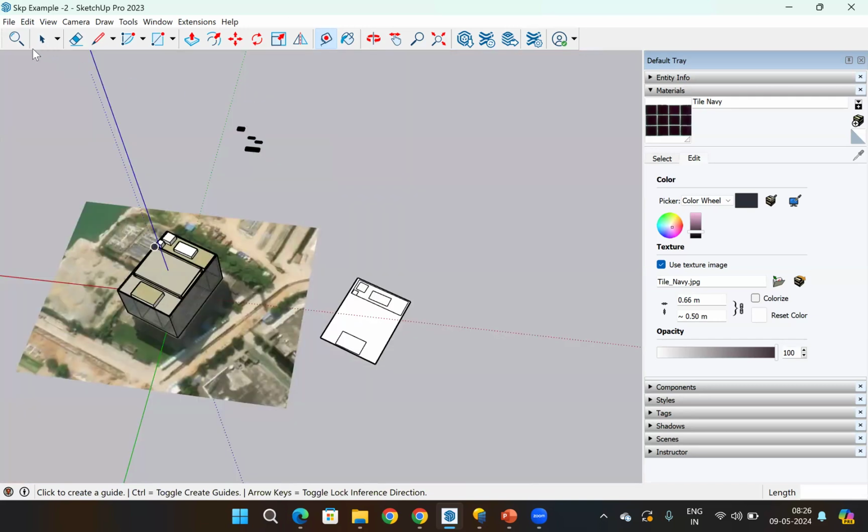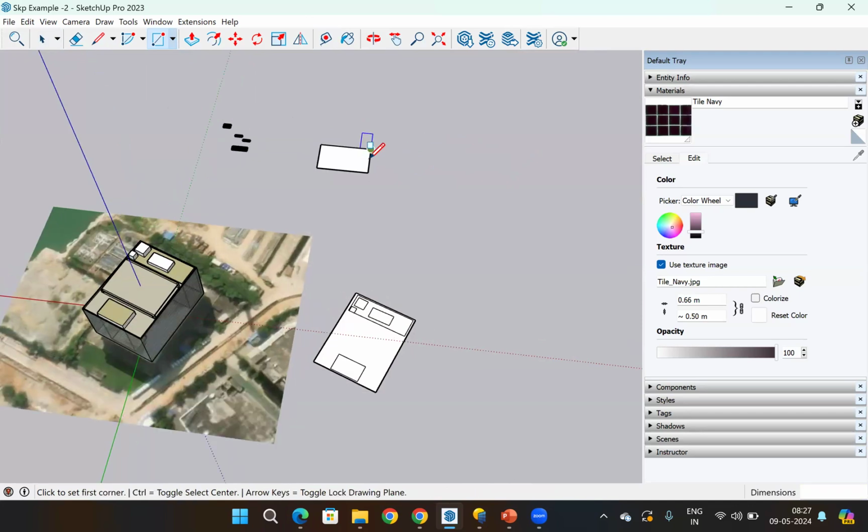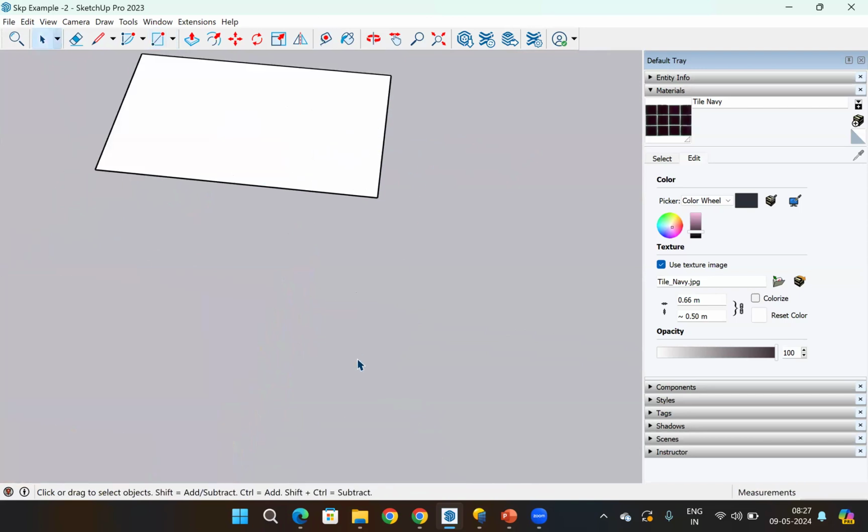We will take a rectangle. Here you can give 37 comma 23. So see here, this is one rectangle.